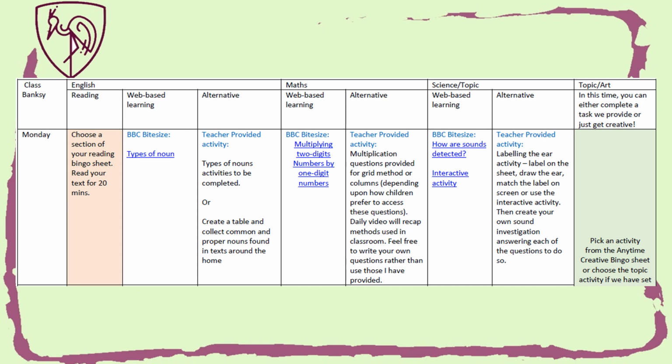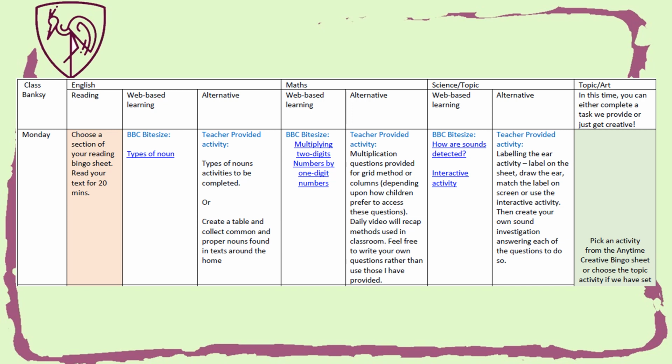So today on Monday we have a reading activity to start us off, so getting those bingo sheets out and really motoring through ticking those off. The different text types if possible, reading your own book if you prefer, or a little bit of both with the 20 minutes that we have for reading there.